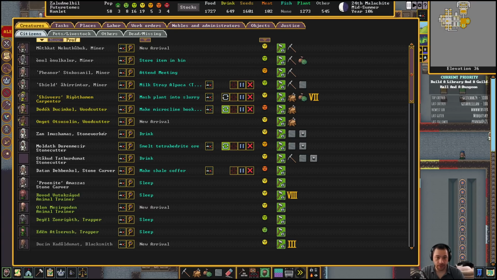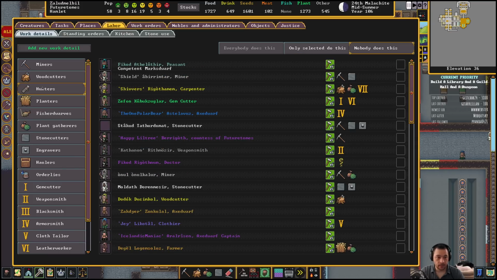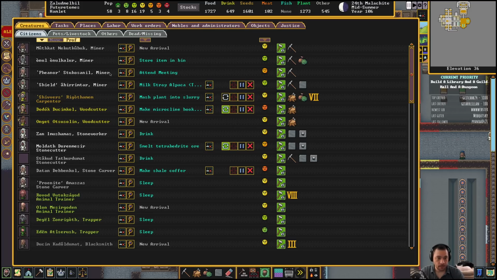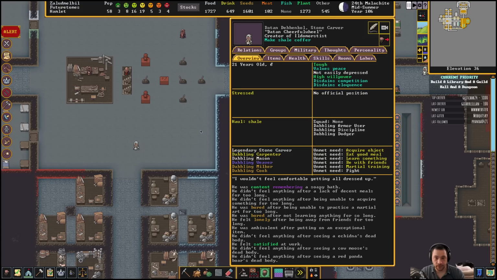So we got another miner, who's adequate, that's fine. We have a Marksdwarf. One of the peasants is a competent Marksdwarf, so I'm going to have him hunt. Ficod, Athaluir, or whatever your name is. He's also a master at something. So some of these people that are unfamiliar, I want to do a "vampire check." I put it in quotes because I'm not going to be too careful.